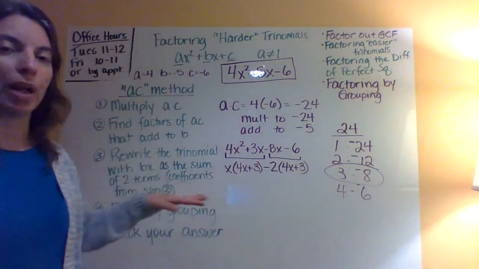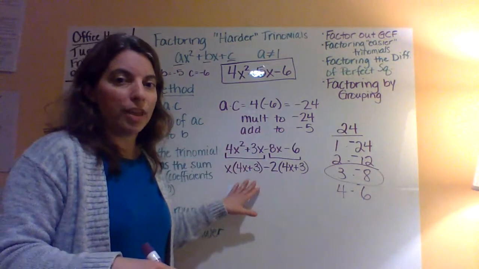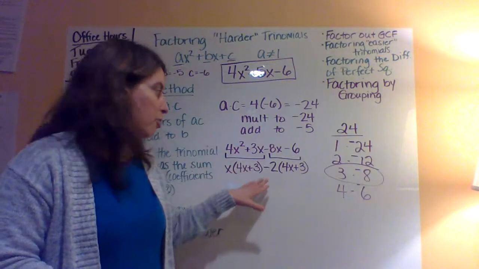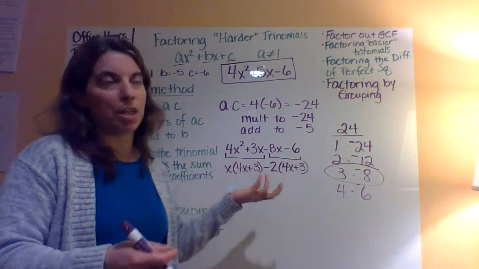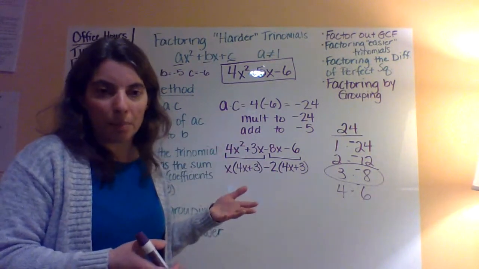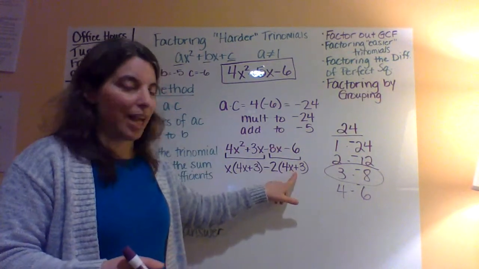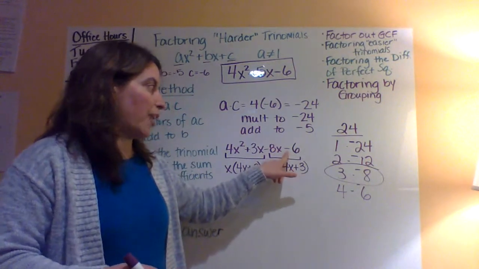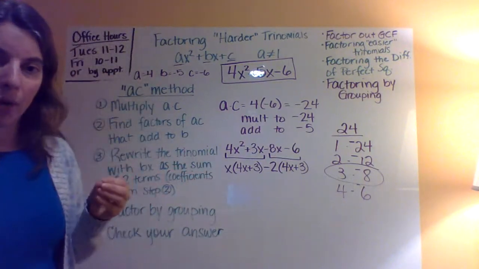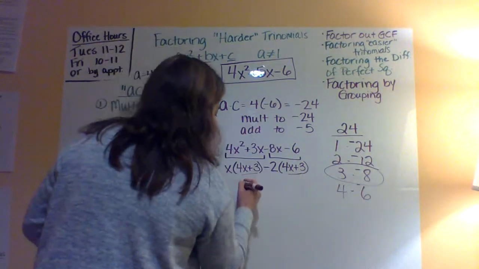Now at this point, whenever you're factoring by grouping, whether part of the AC method or just on its own, what you have in those parentheses should match. If it does not match, you did something wrong. Either you pulled out the wrong GCF, like maybe you thought it was a 2 and really 2 didn't go into one of them, or maybe you didn't pull out the big enough GCF, or if they're the same except for the signs, it's probably because of this negative. You probably just forgot that a negative divided by negative is a positive. So just watch that. If they're not the same there, then you can't go on. Go back and check your work again. So now this is what these have in common.